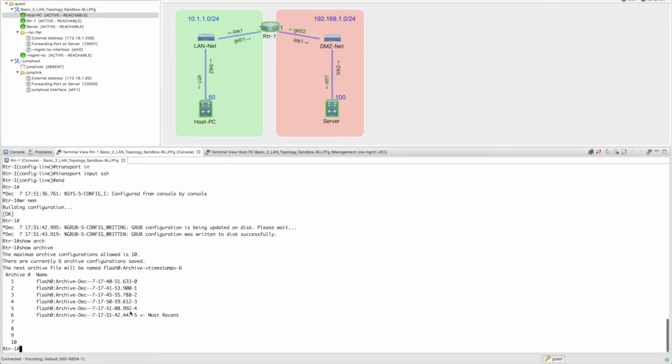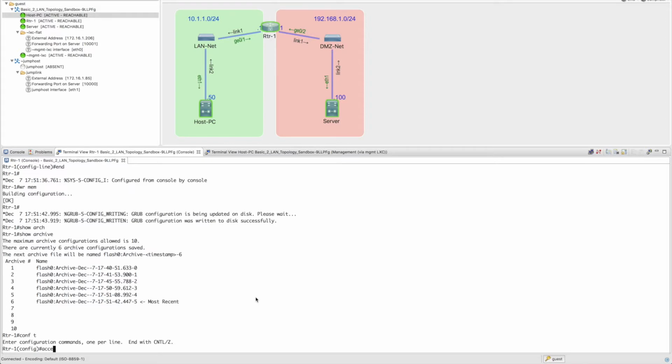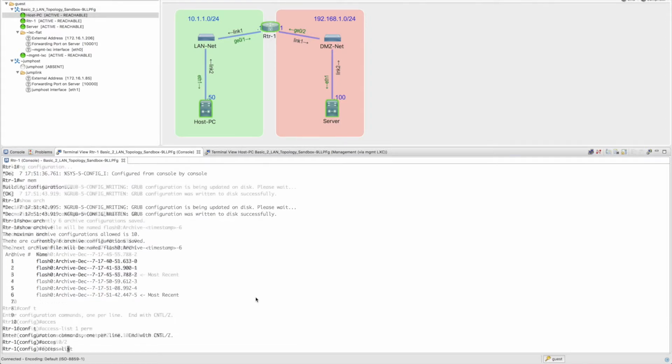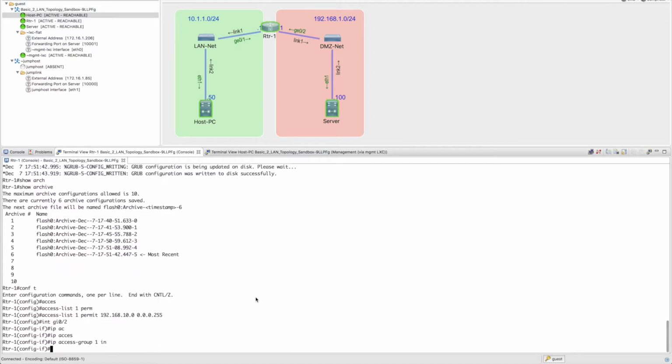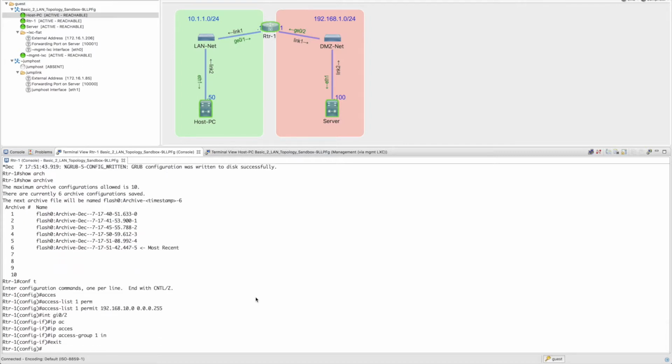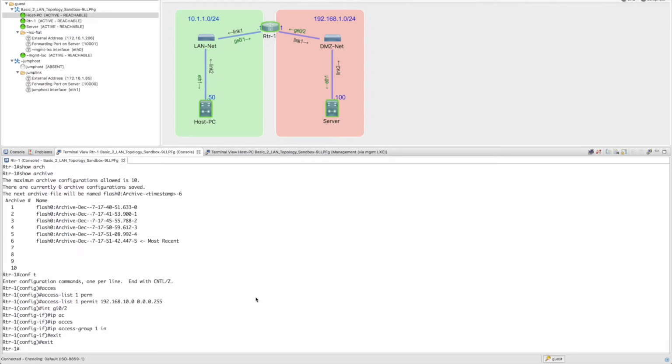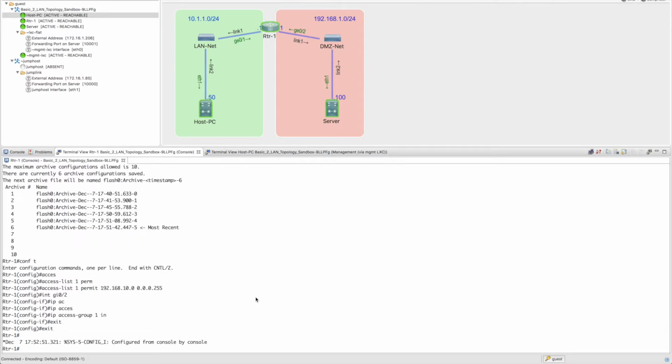As you can see, we've had a couple new entries added since we've saved a few changes ourselves. So let's create an access list, access group 1 in. Exit. Again, maybe we'll save that change.